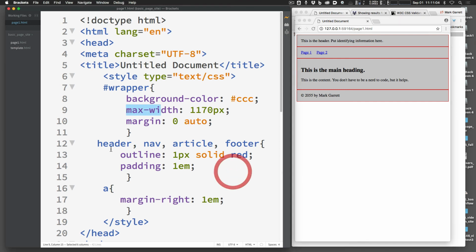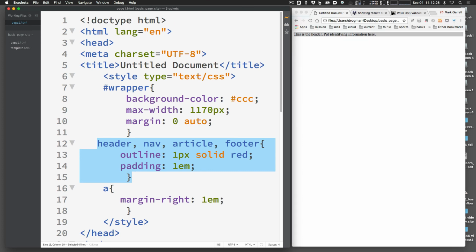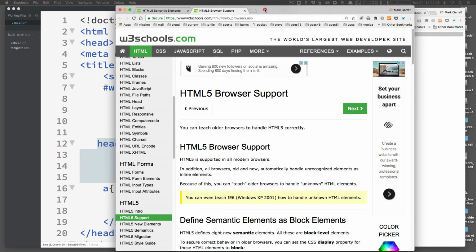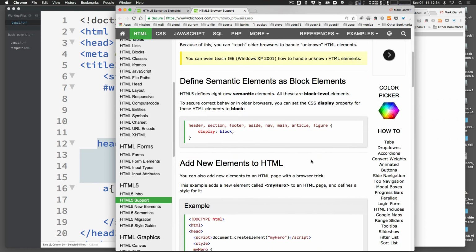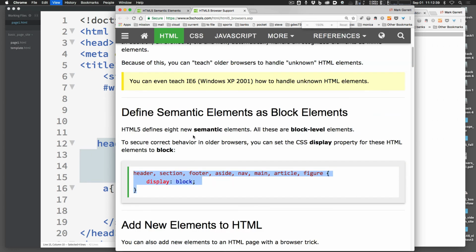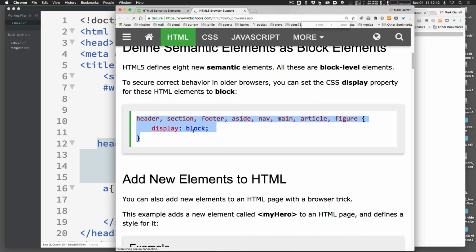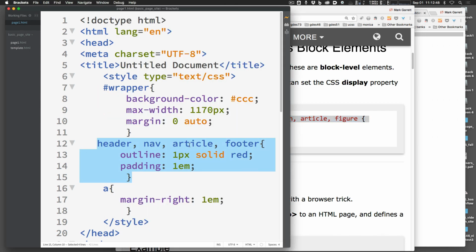One other thing to think about, if you are going to use these HTML5 containers, they are not super new, but they do not always work correctly in older versions of IE. So you might want to add a little bit of code. This is a page from W3 Schools talking about HTML5 browser support. A couple things you might want to add to your page. This is a little line of CSS. If I blow that up so you can see it here. Ooh, that's too big. So I'm just going to copy this and go back to my page and paste that in. Make sure I get it in the right spot here.